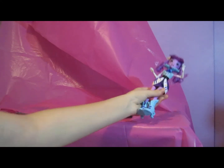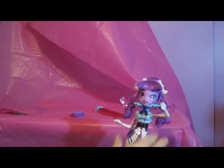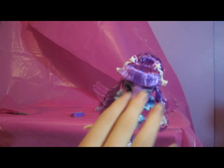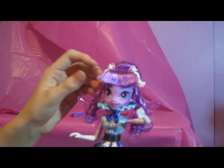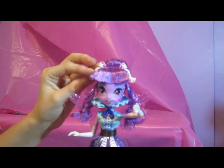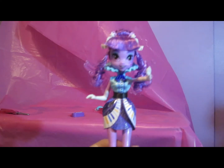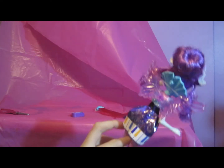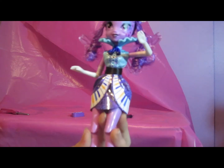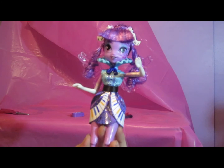Next is the doll herself, Miss Twilight Sparkle. So here she is. So she has a bun in her hair, and her bangs are really soft. She also has the piano earrings that move up and down so you can move them. And her eyes are actually kind of big. Yeah, and she has a little spinny collar, and she has a blue top with a purple bow and purple buttons. And yeah, it's sparkly.